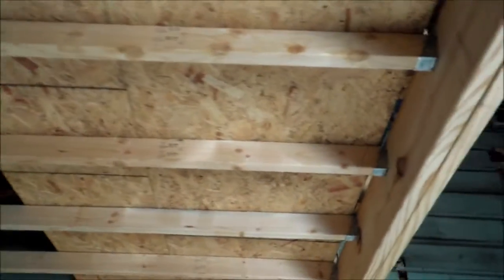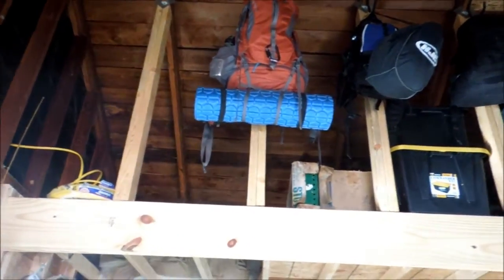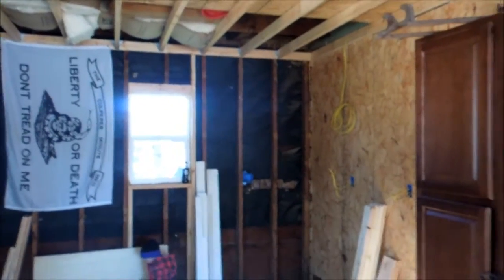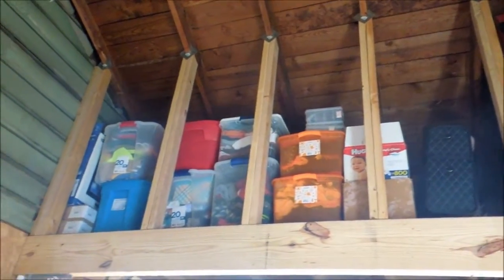So this side here is going to be my camping and, you know, prepping, survival. You know, we might put some of our bulk dry goods up there. That's going to be the prep side, and then the gun room underneath. And then on this side is just our regular storage. You know, there's some luggage and Caleb's clothes so far that he's outgrown and stuff like that.